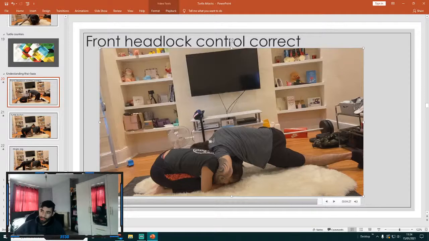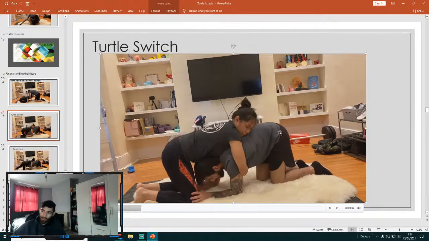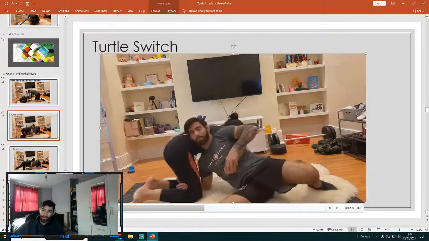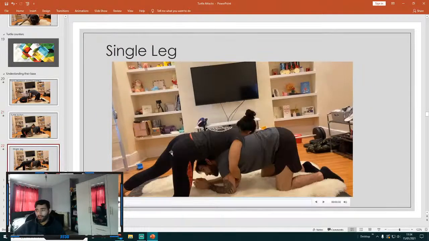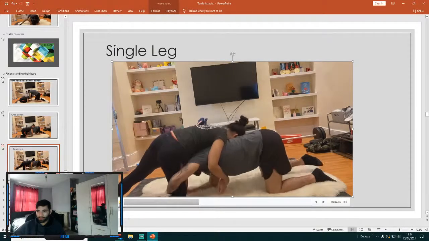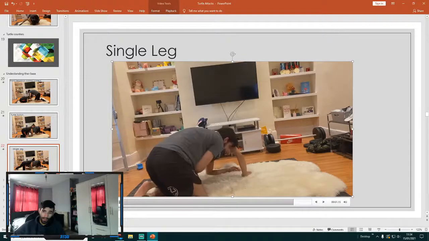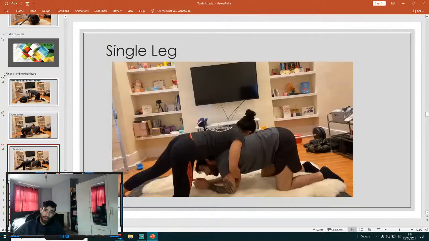You have to avoid the submissions or avoid the transition to the back. But if they have a bad front headlock, like this scenario, you can look for your turtle switches, or you can look for your single legs, reaching over, grabbing the leg. So those should be your first little priorities if they don't have a good base.